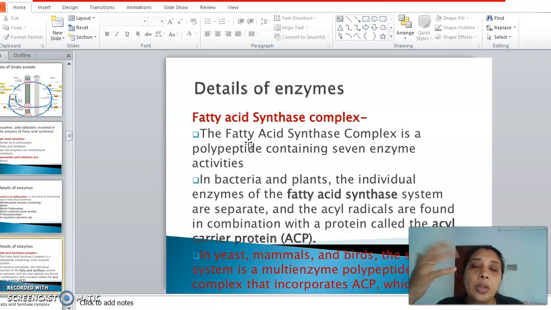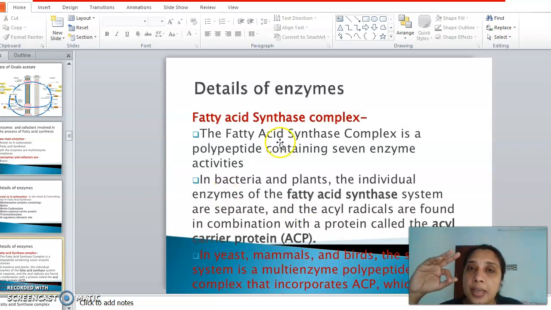Right. So before entering into the de novo pathway, we should know what enzyme is involved in the de novo synthesis or fatty acid synthesis. The fatty acid synthesis is again catalyzed by a multi-enzyme complex. We call it FAS, that is the fatty acid synthase complex. So what are the enzymes involved in the fatty acid synthase complex, or how does it appear? How are they arranged? Each enzyme, how are they arranged? And how do they bring about the fatty acid biosynthesis that we are going to study?